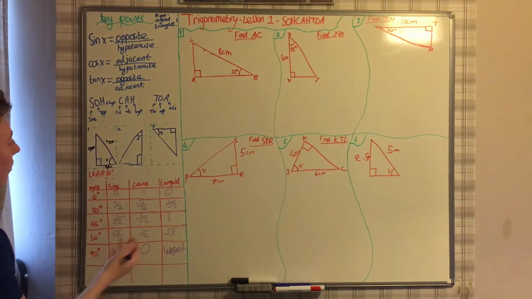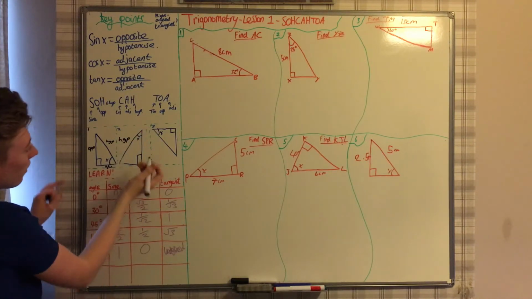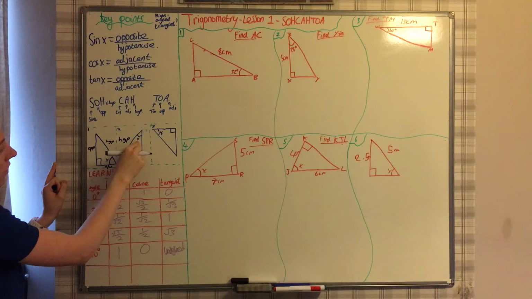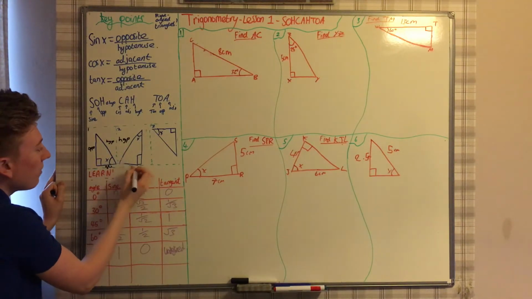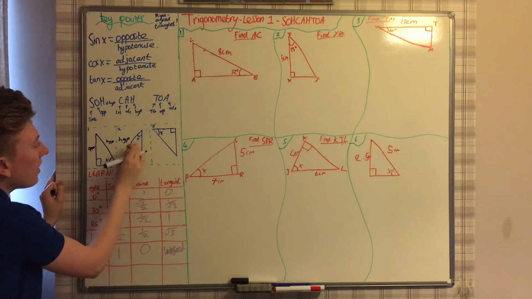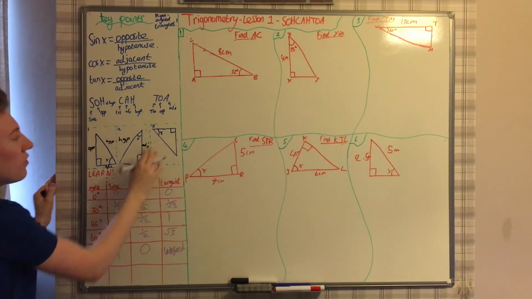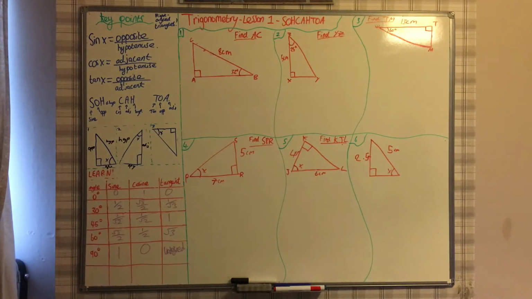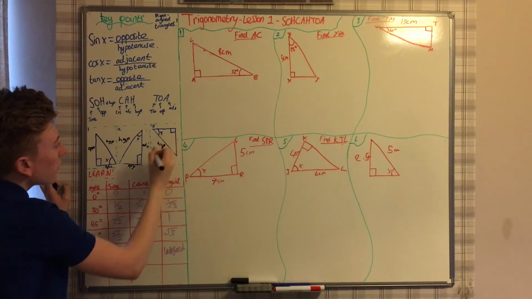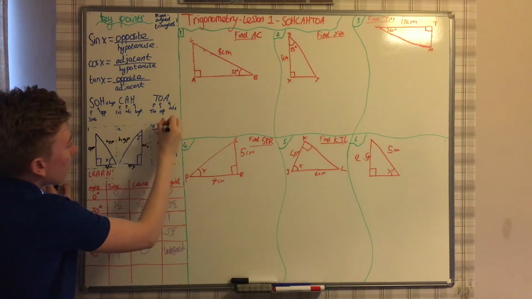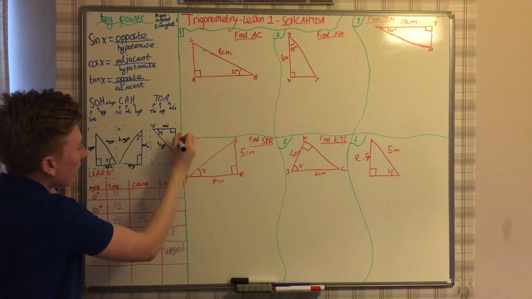With example 2, once again, the hypotenuse is the longest side. Now the angle's here, because that's the one we're trying to find, x. So the opposite side to that is here, and the adjacent will be the one next to it, this one here. And finally, can you do this one yourself? Pause the video and have a go. Hopefully you know now this is the hypotenuse. This will be the adjacent, because our x is here, and opposite x is this side here.